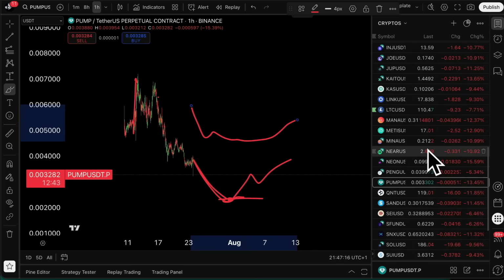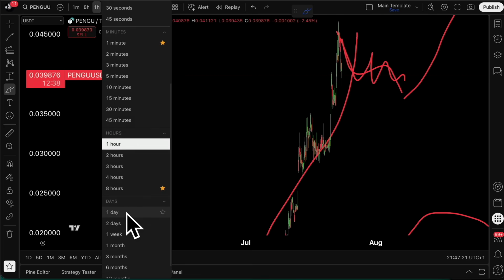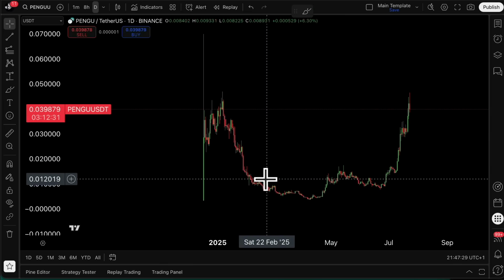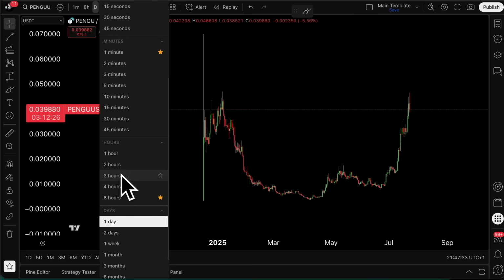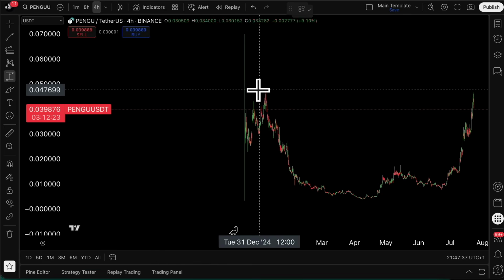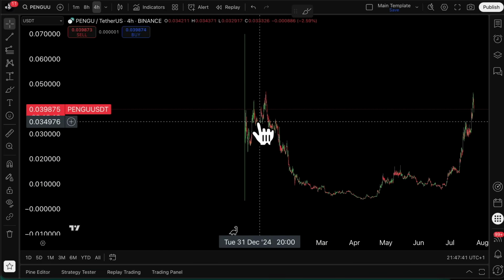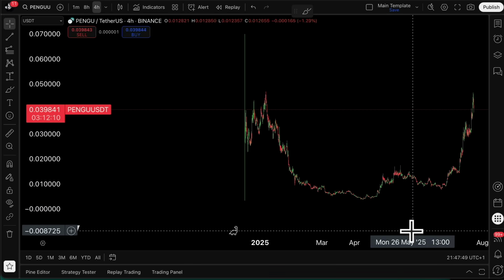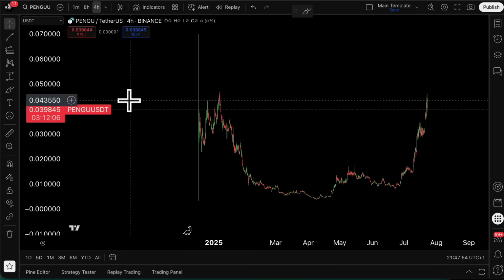Let me just show you that with Pangu, and I'm showing you again because it was just a really good trading opportunity. So you could see it here on Pangu. See how it curves around at the bottom there? That's what you're looking for. Sometimes you call it a cup and handle in terms of patterns. So from kind of the high point here, we were down 92%. And look at the time frames, January till beginning of April-ish. So we're talking a good 3-ish months there. So 12 weeks for it to fully bottom out, then a good buying opportunity.